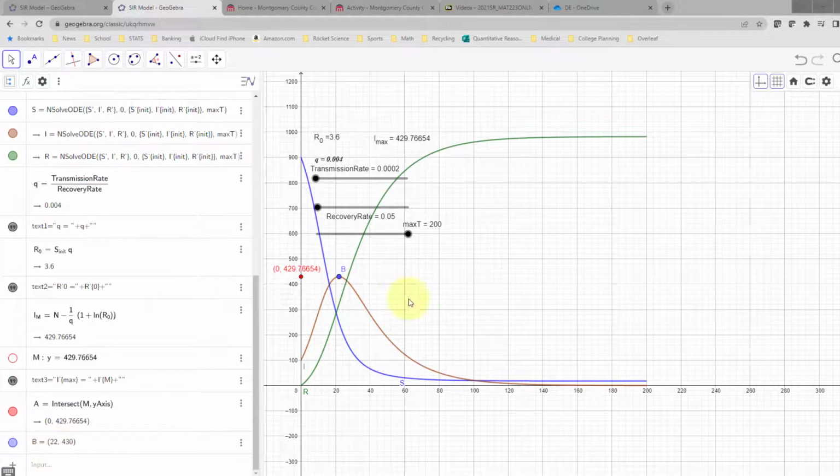In fact, there's plotting the point 22, 430, roughly 430 is roughly 43% of the population, is right about where we see the maximum. This is a really great story for another video about finding that maximum point using some pretty fancy calculus. Definitely going to have to save this for another video. But yeah, that's demonstrating that the two models are really doing the same thing.